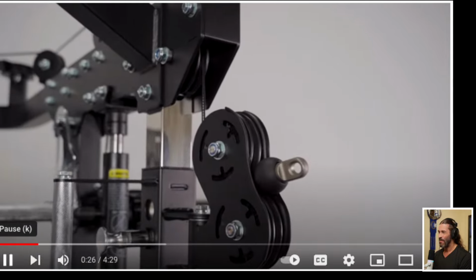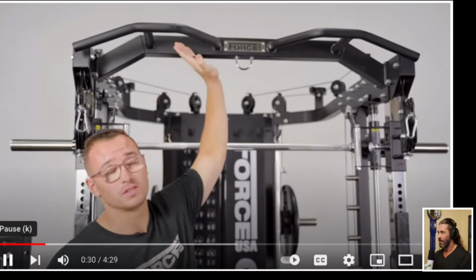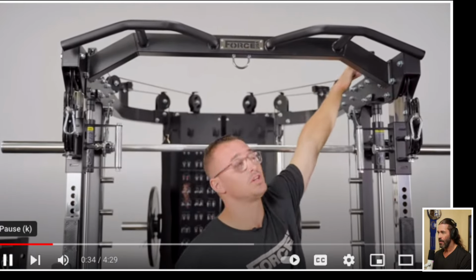Attachments. Going from there onto our pull-up bar. So we've changed the design of our pull-up bar so that it's higher. It's actually in line with the top pulleys on the top of the machine.